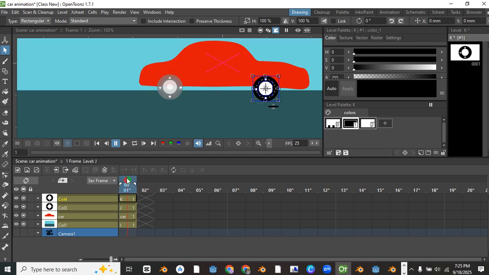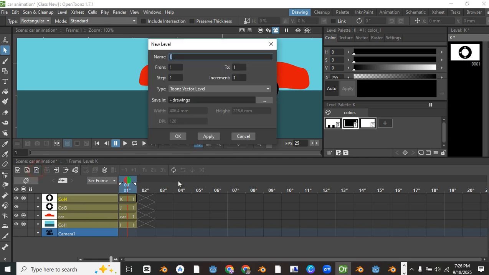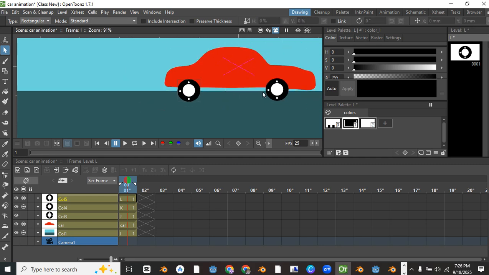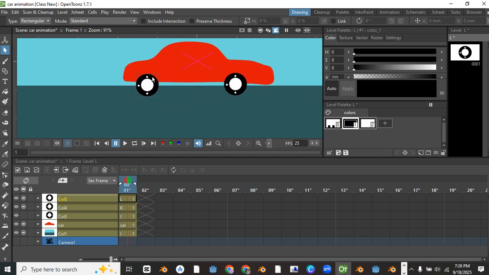Let's drop this here, and okay, so I'm going to use this one now to cover it. So I'm still having some issues with this particular tire here.